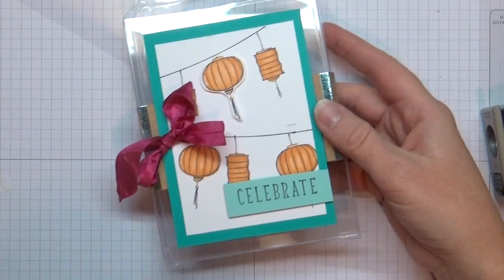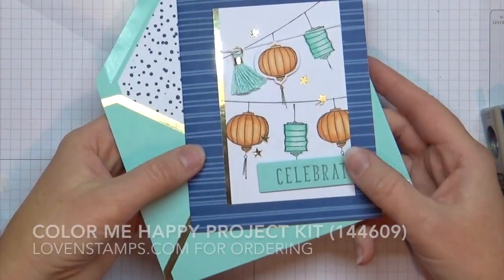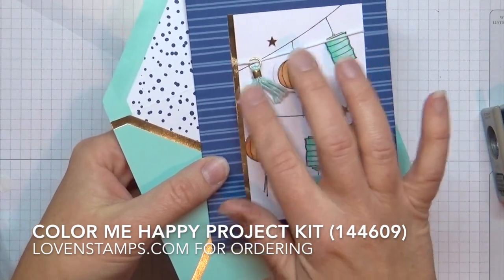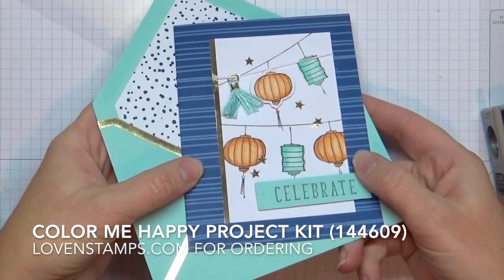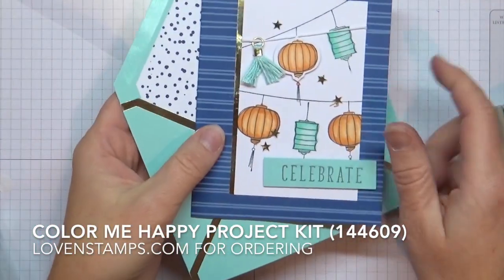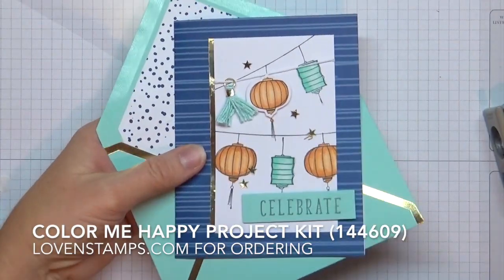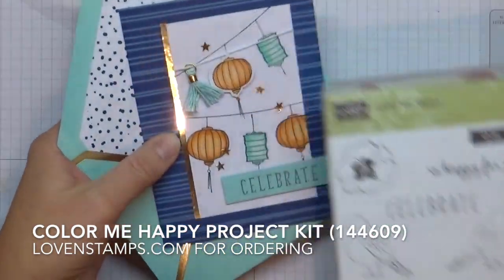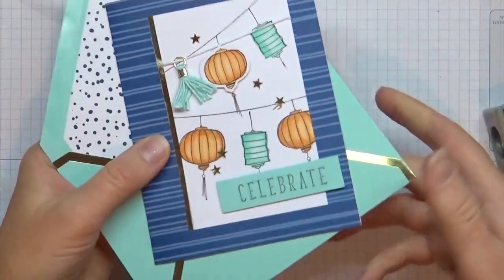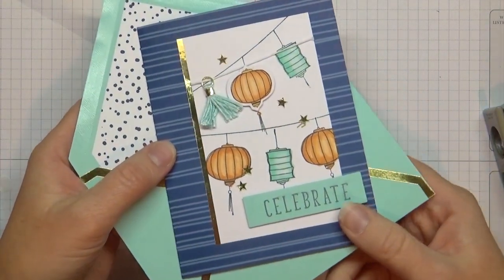I have a card version of this project to show you. This one is from the Color Me Happy kit and has this extra little tassel here instead of the ribbon that we used, and the fun paper with the foiled envelopes. This one is from the project kit that you can get along with the Color Me Happy stamp set. And I know project kits in the catalog always sort of look meh, not that exciting. This one I absolutely adore.